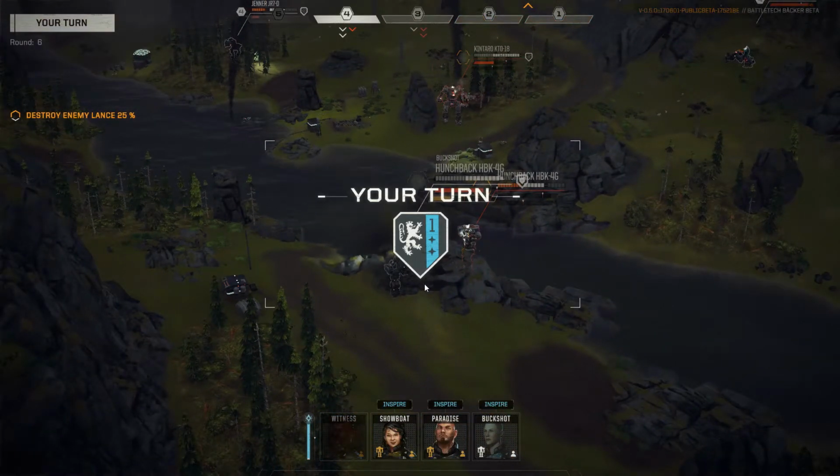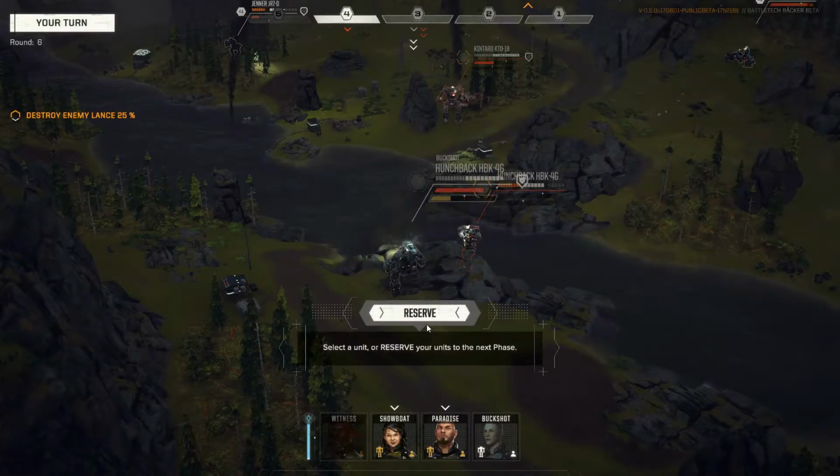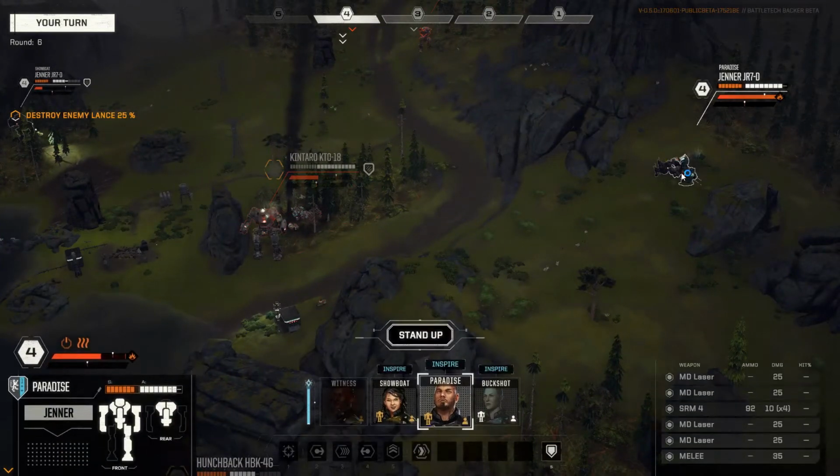We are guarded and entrenched because of Bulwark, which means if we don't move, we take half damage and we take half stability damage. Okay, you need to stand up, buddy. Reporting.